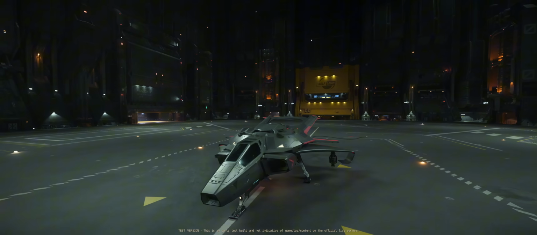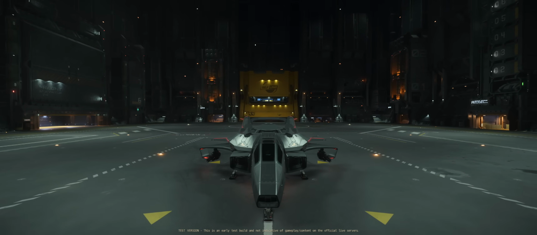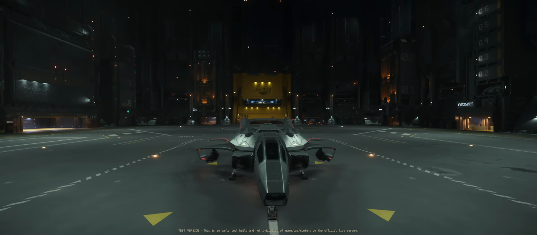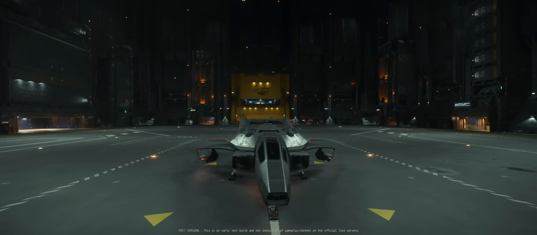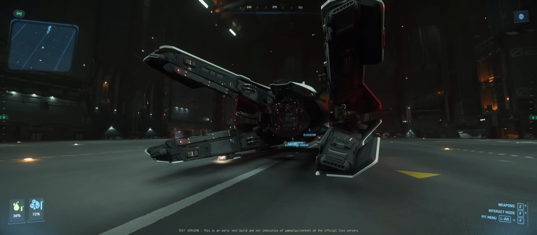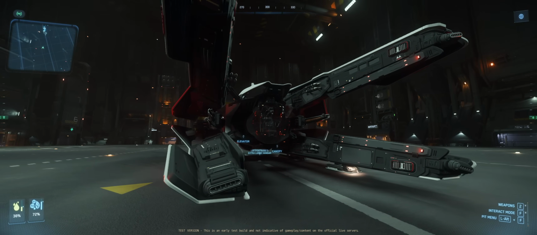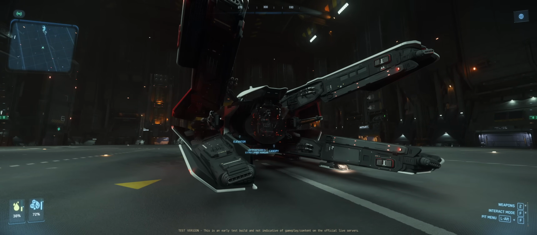So with that, let's move on to our last ship that's coming in Alpha 4.3, which is one that I'm also quite excited for, and that is the Mirai Guardian. Alright, so last but certainly not least, we have the Mirai Guardian Heavy Fighter. This originally came out with 4.0, so it's been out for approximately 8 months now.